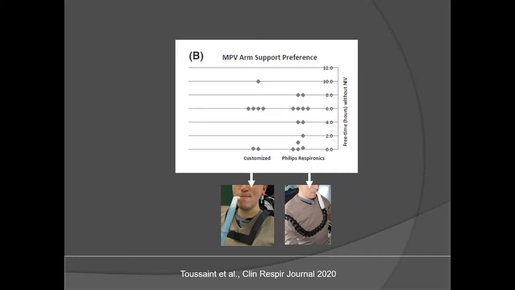Finally, we had almost 50-50%. 50% prefer the fixed arm support on the wheelchair, and the other 50% almost preferred a system fixed on the shoulder. Just for your information, this system will be available soon because there is a company, L3 Medical in France, who is now busy making it commercially available, and the price will be, I'm quite sure, a little bit less than 100 euro. It will be possible to order that, I hope, in a few weeks or in a few months.